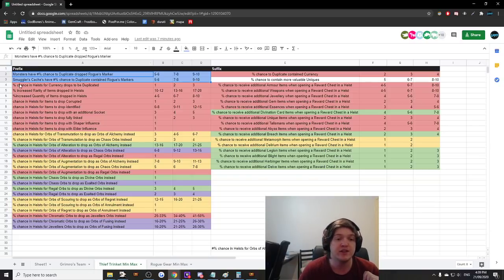Additionally, you have Smuggler's Caches have an X% chance to duplicate the contained road markers there as well. So generally, the Smuggler's Caches have around 3 to 4 stacks of road markers in them. So again, that's 10% more. This stat is significantly worse in my opinion than the top one here, but they're both good. And if you're a mapper, you're probably going to want to rock a trinket with both of these mods on them so that you get more road markers and more bang for your buck in your mapping.